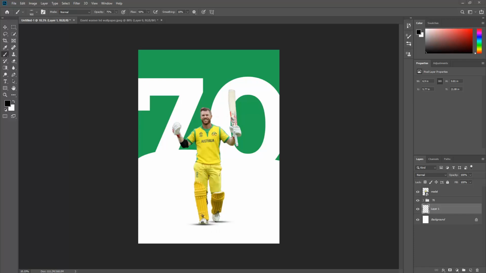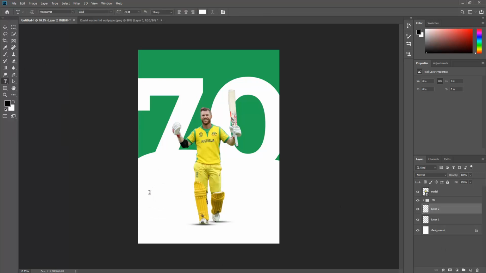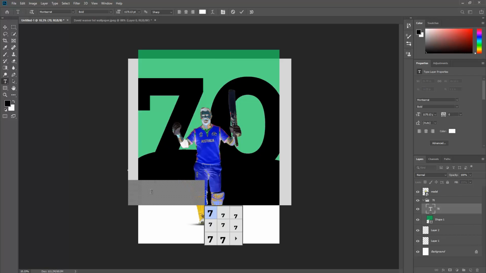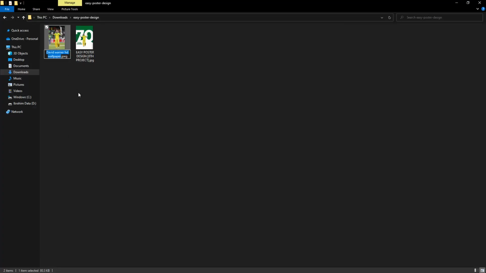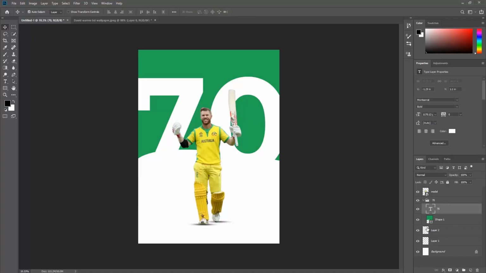Now, the next thing that we need to do is we need to put our text on this. So what I'm gonna do, I'm gonna create a new layer, and on this layer, I'm gonna put my text. So I'm gonna say whatever this character name is. Let me check. On the image, it's saying David Warner. Let me copy that from here. David Warner. So I will come back here, and that is going to be David Warner.